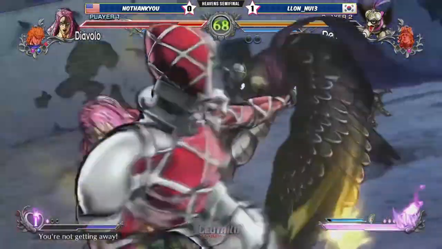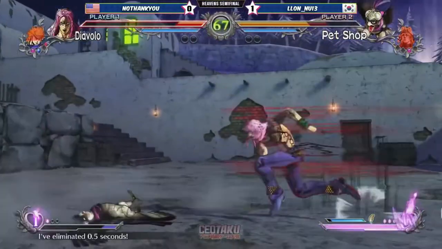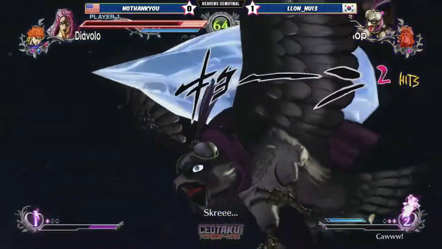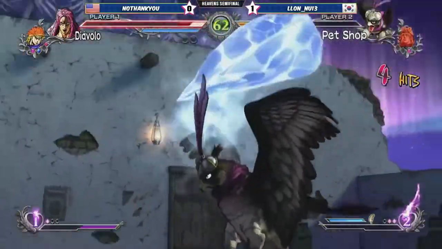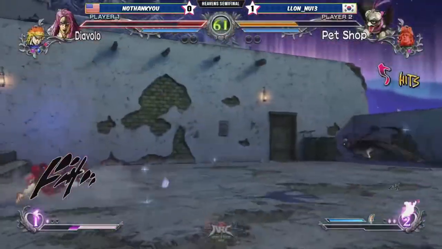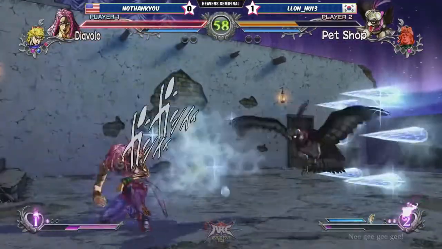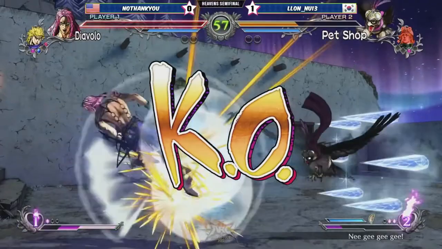No Thank You has been bum rushing with a Diavolo pseudo. Yeah, you need to get that hard knockdown before Epitaph runs out. And there it is, the punish straight into the level 1. And that is the downside of Epitaph. While it is a very strong, not dead. No, that was my worry. I didn't want to commit to saying it. And there is no chip damage in this game, but there it is.